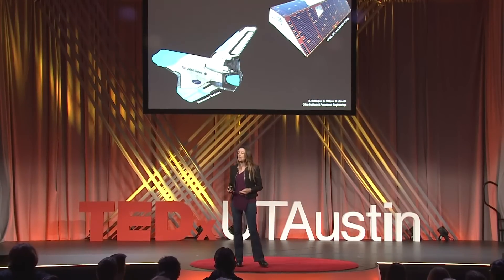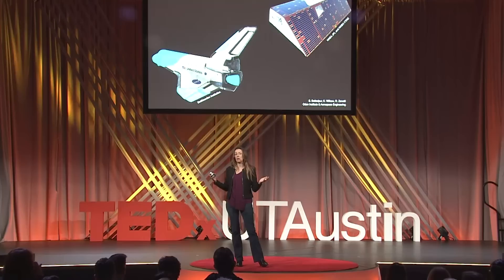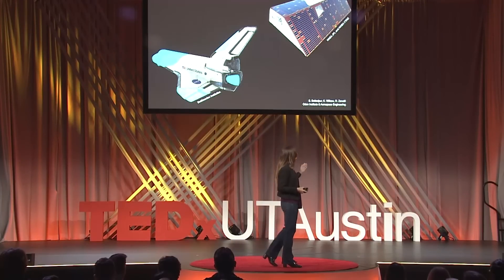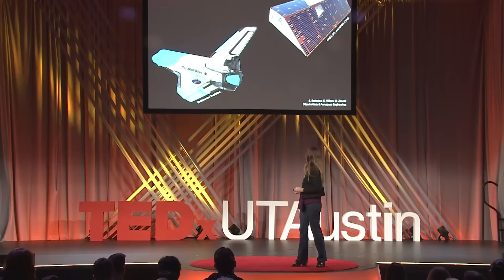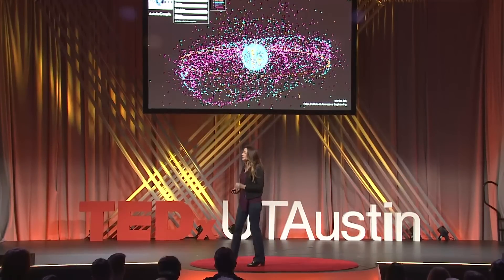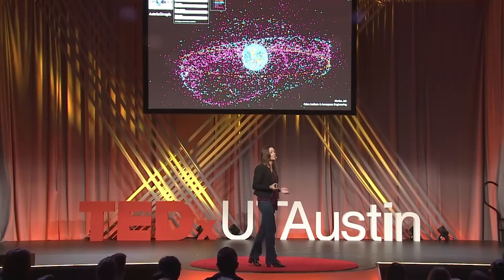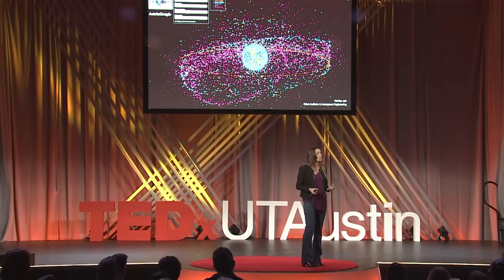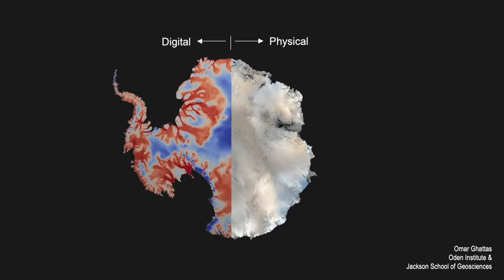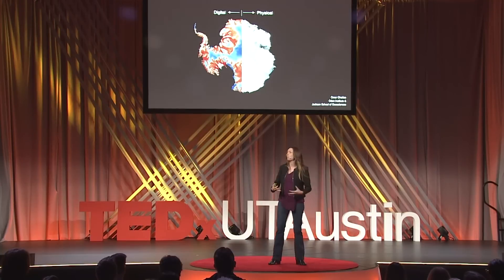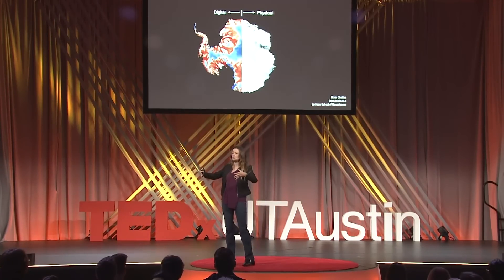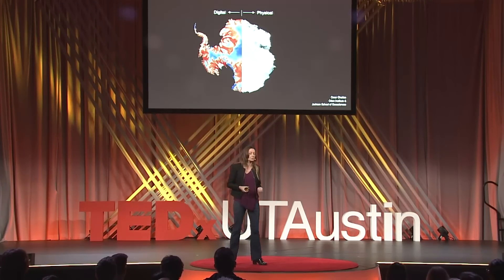Digital twins clearly have a role to play in managing the health and operations of space systems, launch vehicles, and satellites. This is some of the work I'm doing together with my colleagues from the Cockrell School, Renato Zanetti and Srinivas Bedipur. Digital twins also have a big role to play in tracking and managing space objects and space debris. Here at UT Austin we have one of the world's leading experts in this area, Mariba Jha, who is building digital twins for space domain awareness. If we think about geosciences, digital twins could play such a role there too — you can see Omar Gattasa's high-resolution physics-based model of the Antarctic ice sheet, combined with observational data to understand what might be going on, guide decisions about where to drill ice cores and take observations, and ultimately inform decision-making around our future climate.